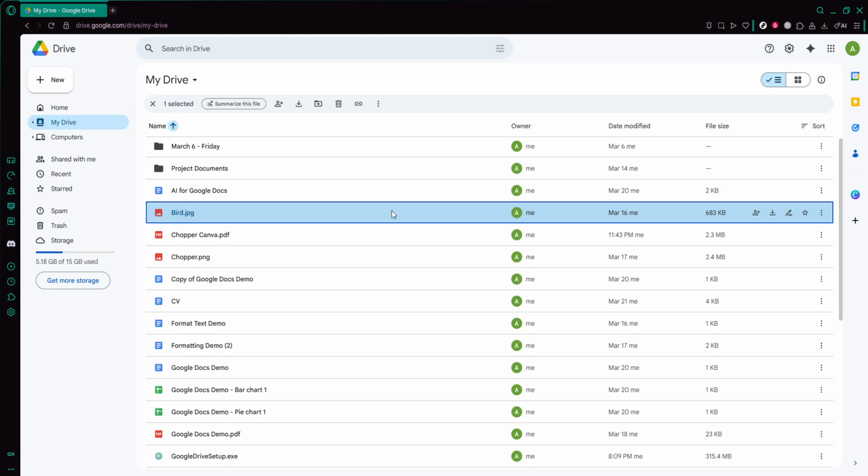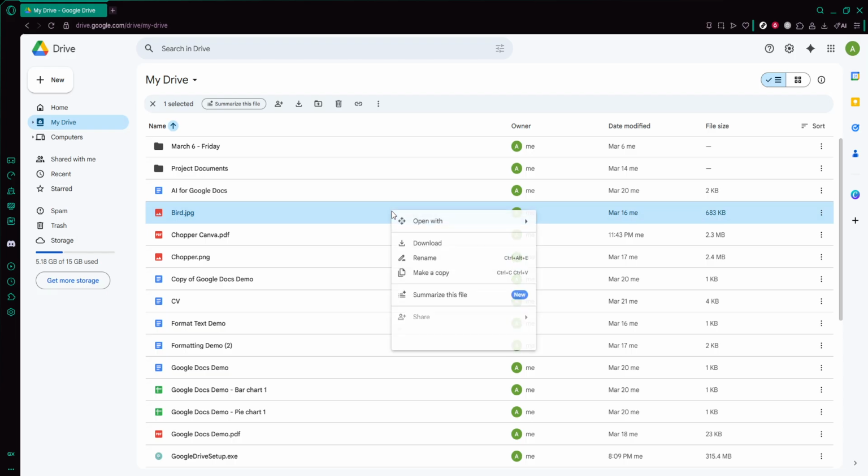Now, right-click the file you want to duplicate. If you're on a trackpad, that might mean using a two-finger click, or you can hold down the Control key while clicking, depending on your device and settings. A menu will appear with several options related to that file, such as preview, share, rename, and more. From that menu, click Make a Copy.